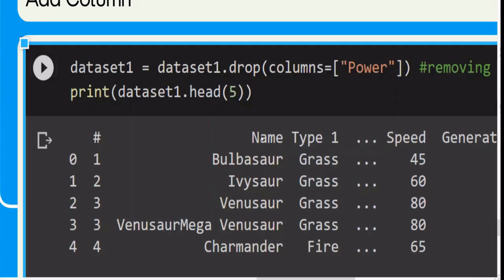So you have to give drop. Inside that, a columns attribute will be there. We have to give it as columns, not column, even if you are giving a single column. And equal to, in the square brackets, we have to mention the column names. If you have multiple column names, we can separate them by comma. Then automatically those columns will be removed from our data set.